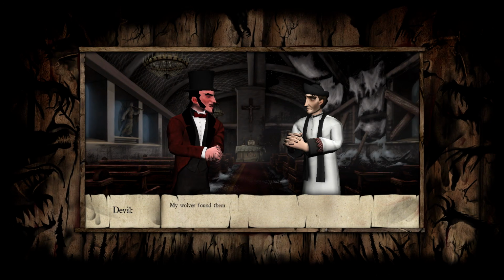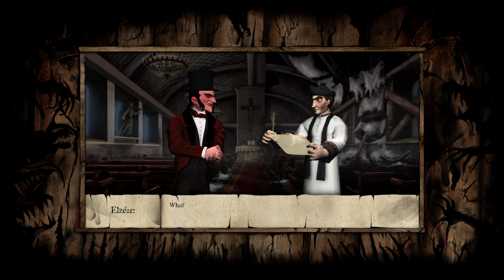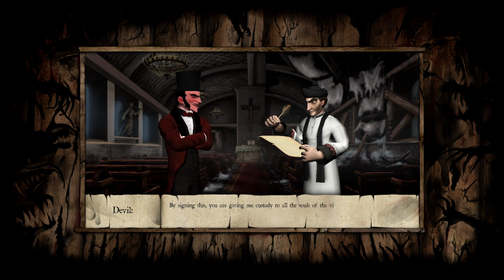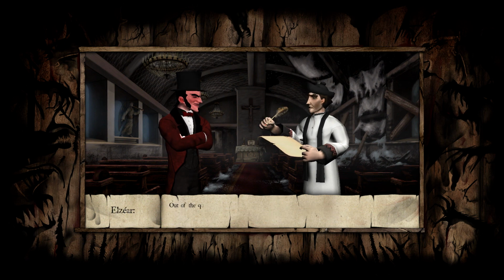My wolves found them. All 3 of them. They've cornered them in a cabin east of the village. Now, you have to sign this document for me. What? By signing this, you are giving me custody to all the souls of the villagers. When night falls, they will possess the beasts of the forest and transform them into werewolves that will carry out all of our orders.